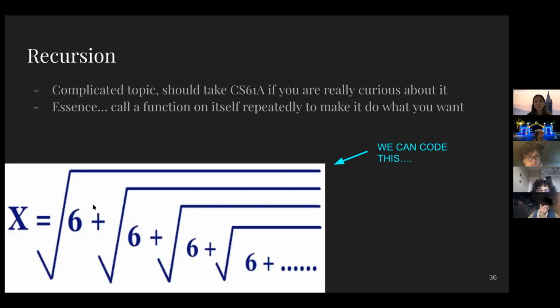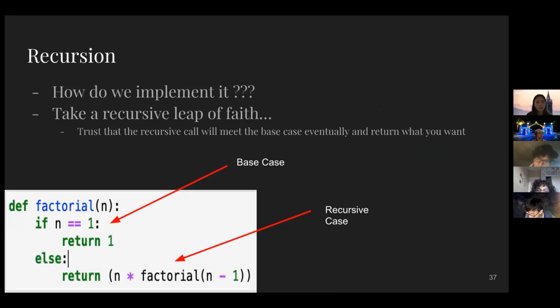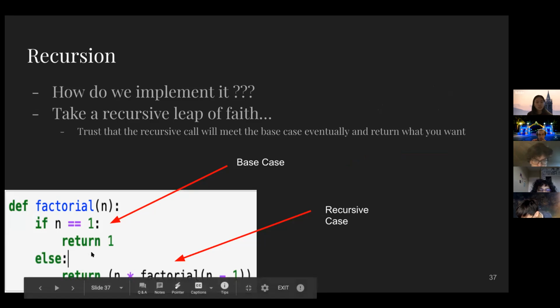We can essentially code this because you call the function itself and it has this really nested structure that repeats a lot. You might be wondering, how do we implement it? Because it seems like you would need a lot of code to write something that loops over and over, but it's actually really, really short.